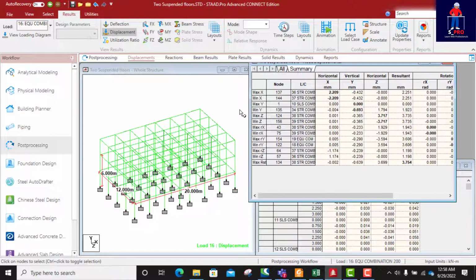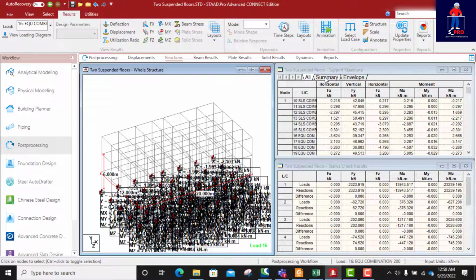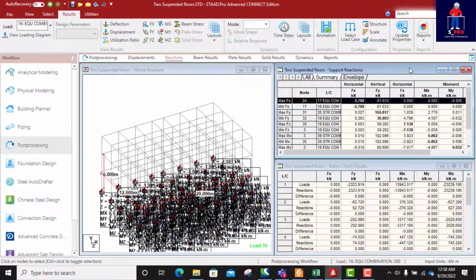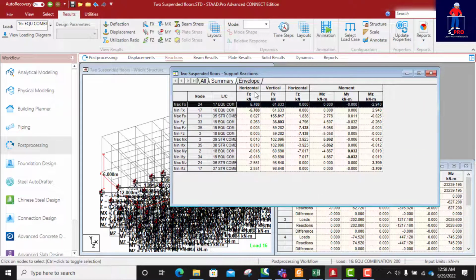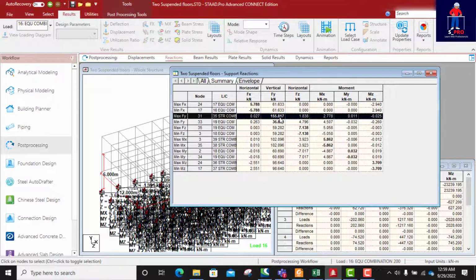So that's for displacement. You can click on reaction. When you touch the reaction summary, you can see the reactions you have there for equilibrium reaction. See moment, very small moment. Yeah, for vertical force, we have this. This one is for structural combination 155. Yes, 155. We can actually take this one to our foundation design.